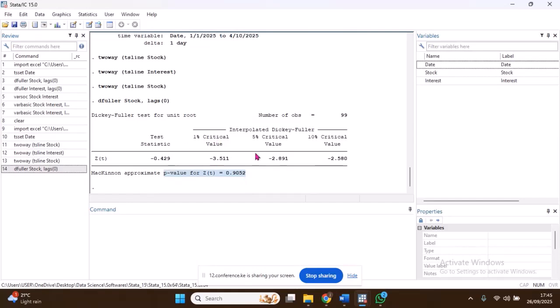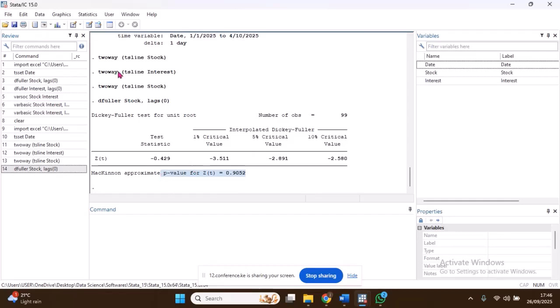It is not stationary, and therefore we need to difference it so that it becomes stationary. So the most important thing to check is whether this is greater than 0.05. If it is less than 0.05, then we say that data does not have a unit root and it is therefore stationary.